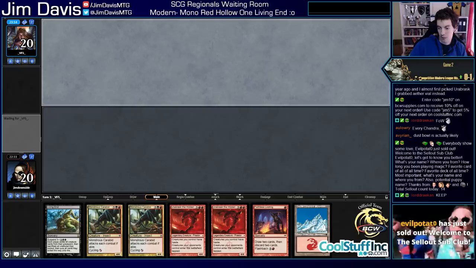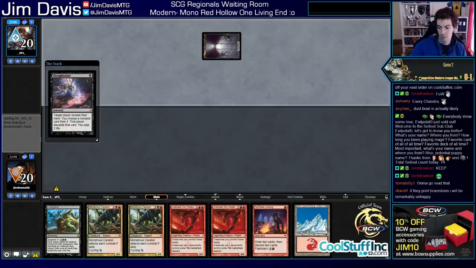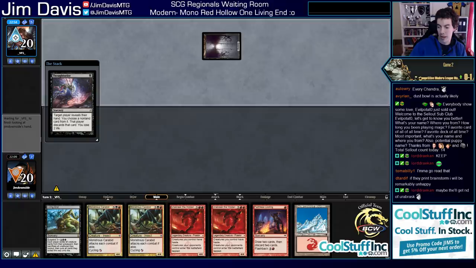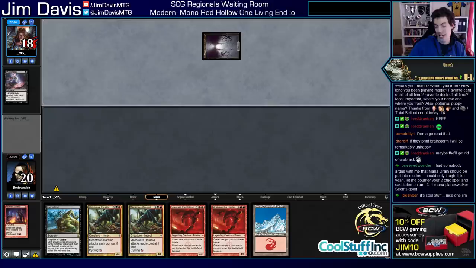Alright, sure. D says, if they print Brainstorm, I will be remarkably unhappy. I agree. Mana Drain in Modern. Yeah, that's probably not a good idea.